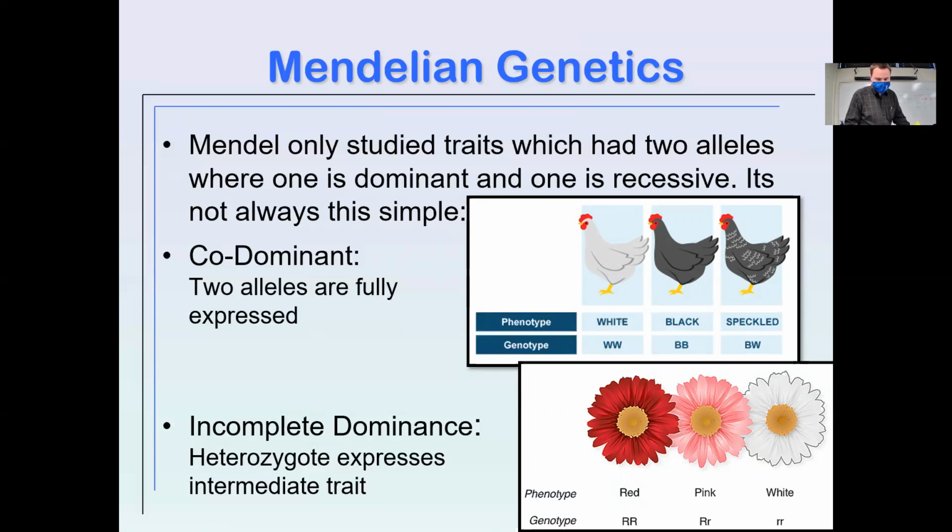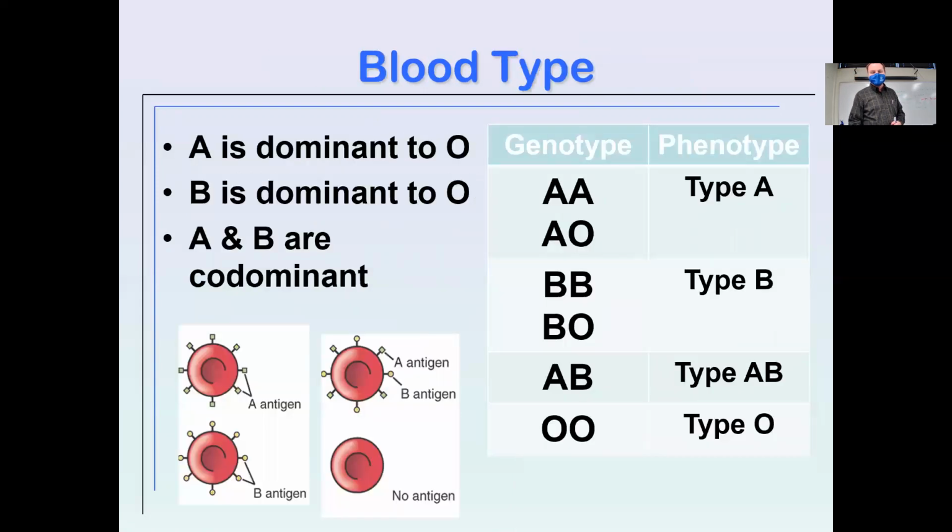But there are a number of genes we can encounter where we have different types of inheritance. It doesn't just have to be dominant and recessive. We see this in blood types in humans. I have mentioned before, to the best of my knowledge, I'm type O. My dad told me he's type O. My mom's type A. Right? So the way that works, you have 3 alleles. Now, positive and negative, that's another thing. That's another gene on another chromosome. But we're just talking about the letter, the A and the O and the B. That is a single gene where there are 3 different alleles. You have the A allele, you have the B allele, both of which are dominant to the O blood type.